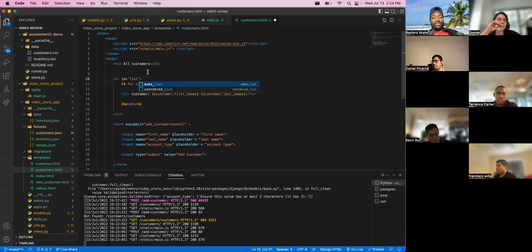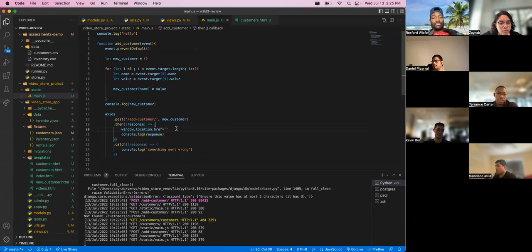For our purposes, both to demonstrate what we're doing with React and because once we start going down the Axios road, we want that better user experience where there is no page refresh. I think the way to do it is if we go to the dot then of the promise and look at that callback there, essentially we want to create a new DOM element. We want to create a list element and just add it to the end of the existing list.